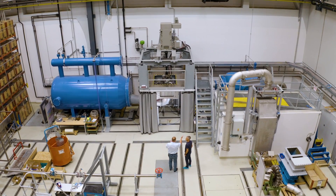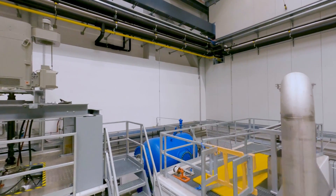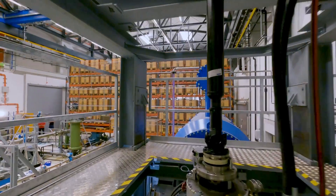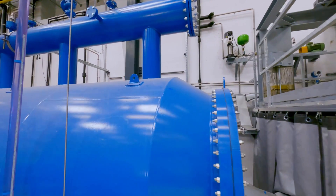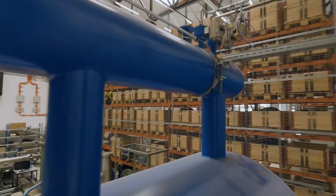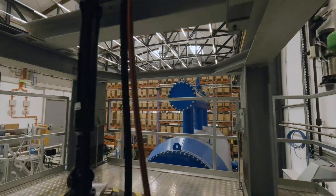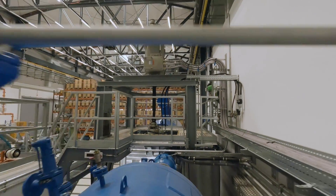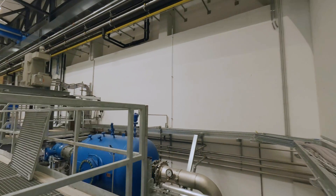We can run this test rig in turbine mode. The water comes from the right-hand side, from the upper reservoir, crosses the power case and casing, the runner itself as a key component, flows through the draft tube — the gray part — to the lower reservoir. If we have too much electricity in the electrical grid, we use this machine also as a pump, storing water from the lower reservoir to the upper reservoir, so from left to right.